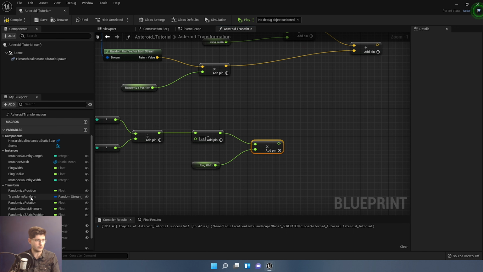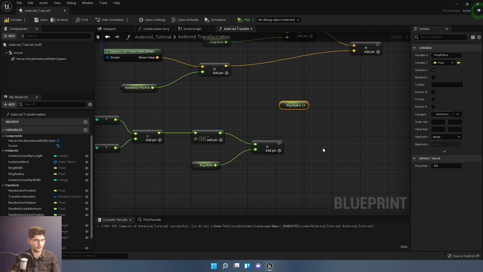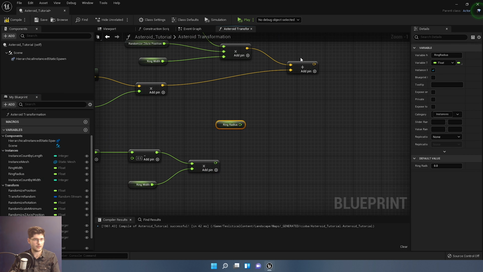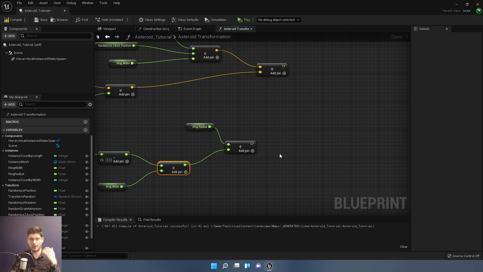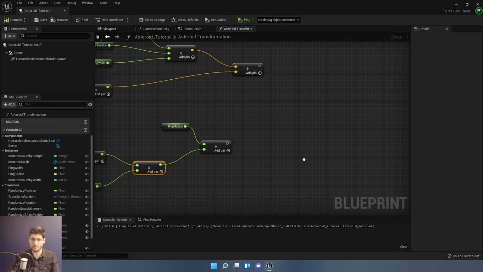So get ring radius. We want to have our add node in which these 2 now connect. So this is quite a lot of basic math done to build this up.